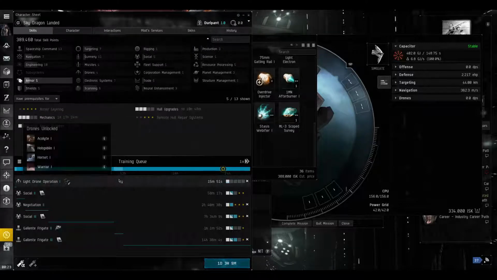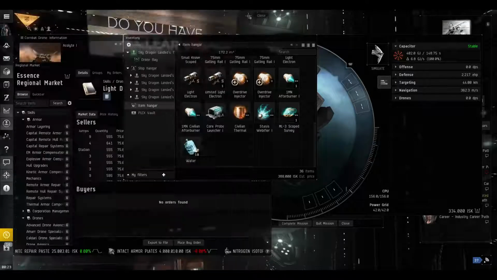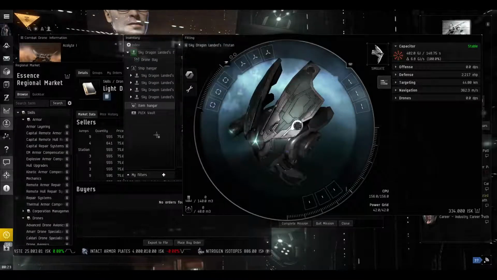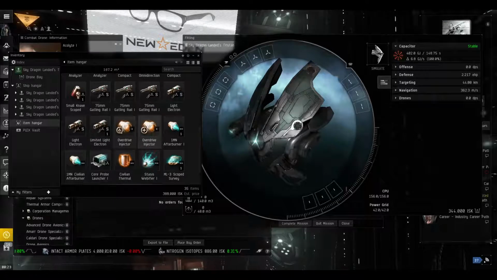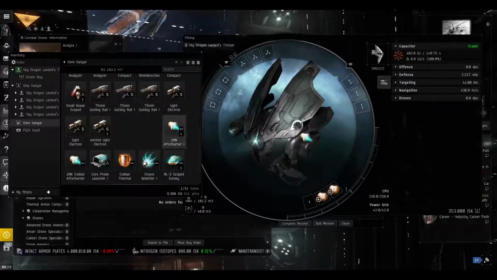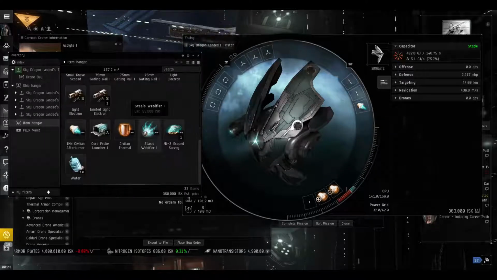So there we go. We just got the light drone operation. We're going to be flying drones in the next episode. Maybe we'll just render the episode. Well, we'll just fit out the ship first, right? We just showed how to unfit the ship. So this isn't really a huge tutorial or anything. The other episodes are probably the longer tutorials. This is just basic starting, I guess.